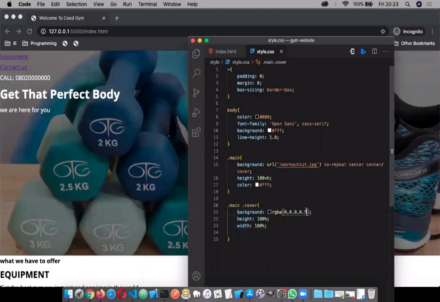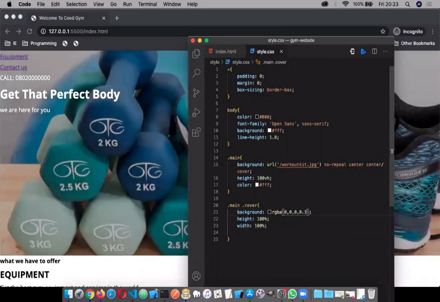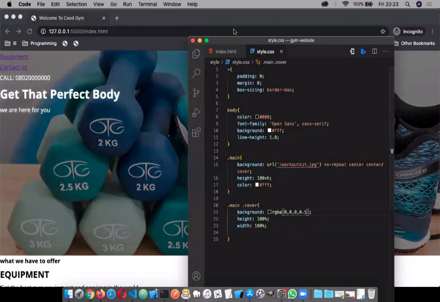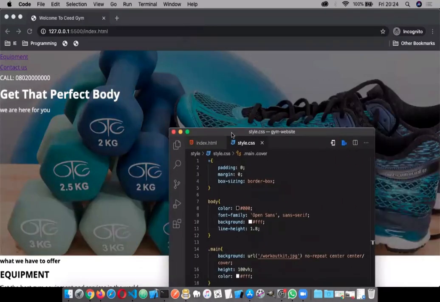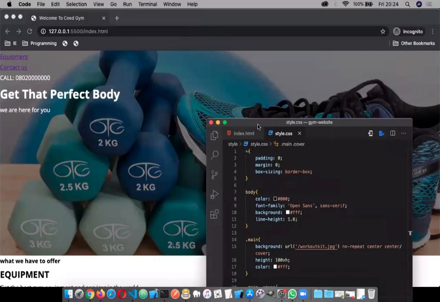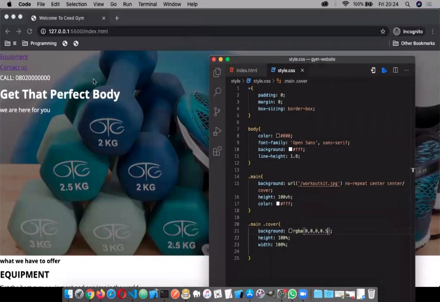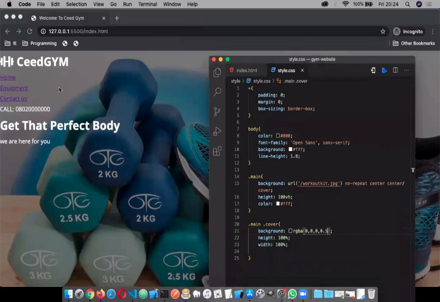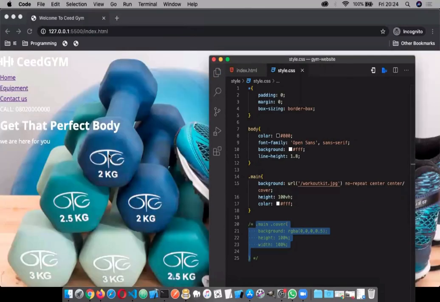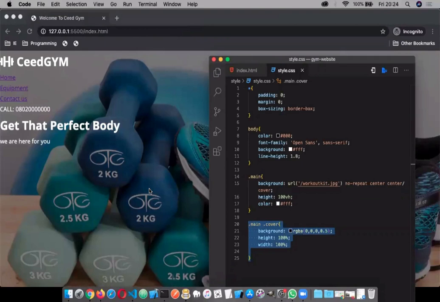You can play around with it. You can make it lighter, give it 0.3. So 0.3 is too light. It still brings out that unnecessary dark color. So let's leave it as 0.5. The image isn't a key part of the website. Someone is just supposed to come to the website and not spend so much time focusing on the image or the text. That's why we have the text as white. Remember, I made the text white earlier on and it wasn't looking too good. So if we were to take this out, look how the white looks. Now you can appreciate why I covered the image with another color and made it transparent.